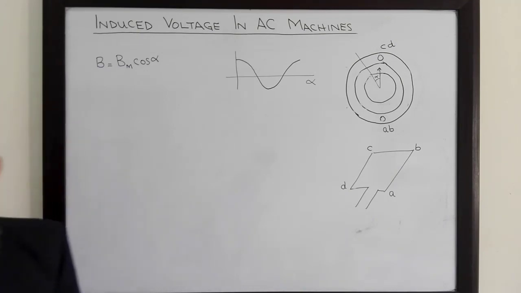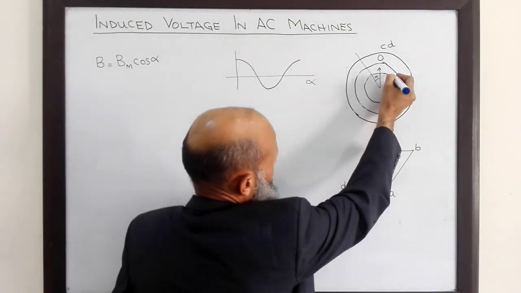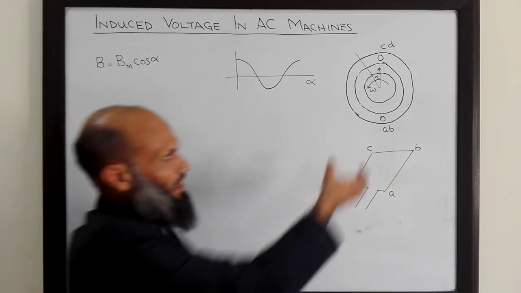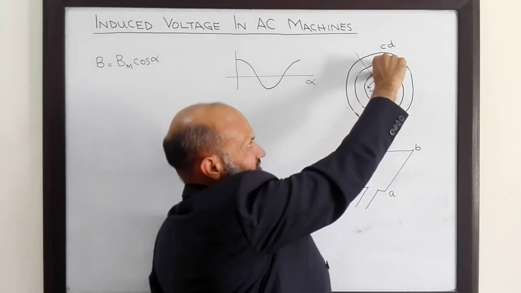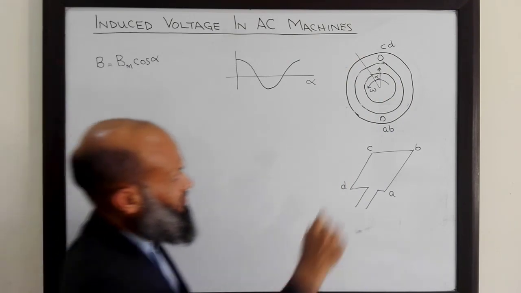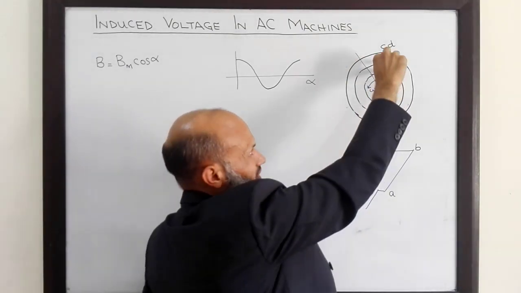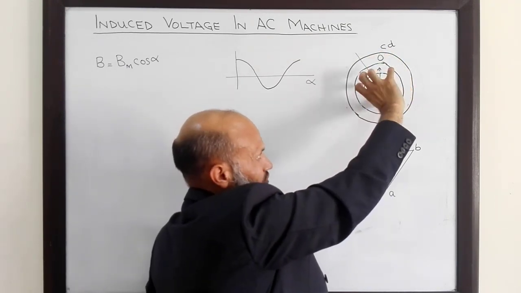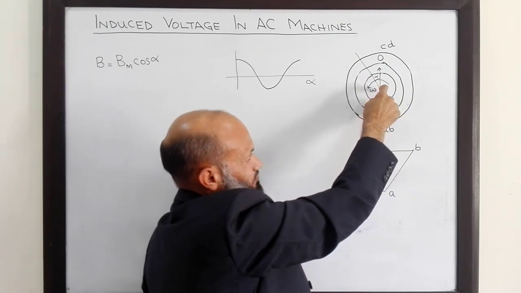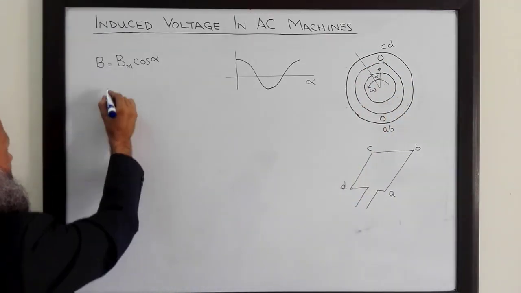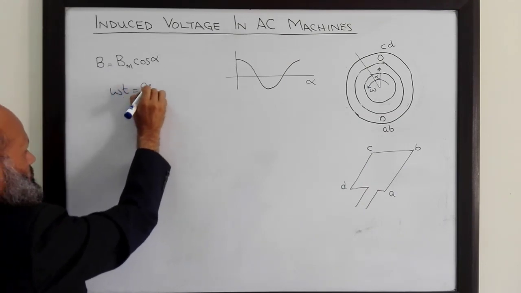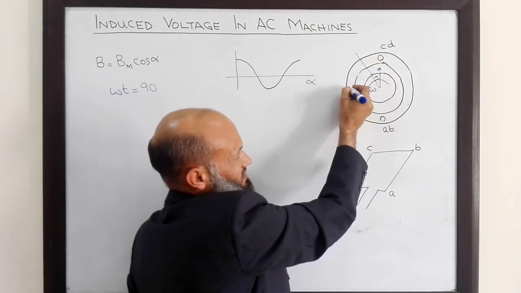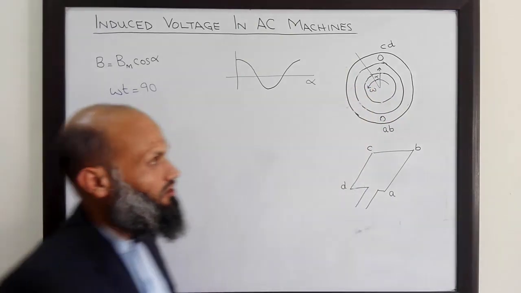Furthermore, we assume that this rotor is also rotating with a certain frequency omega. So as the rotor rotates, flux density in the air gap will change. For example, at this time instant it is maximum at this point, and after a certain time, for example after omega t equal to 90 degrees, the rotor would have rotated to a new location such that flux density will be maximum at this point.